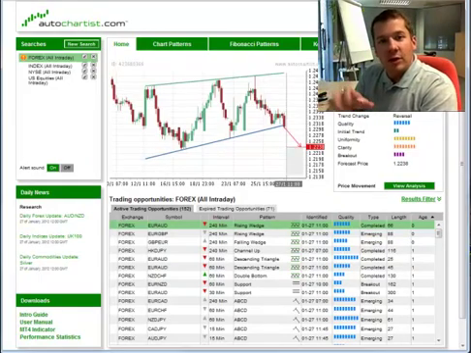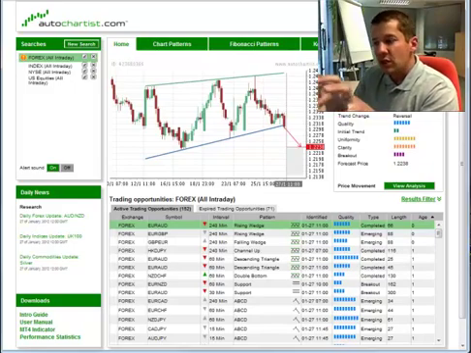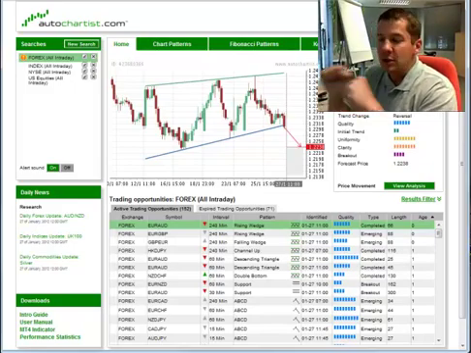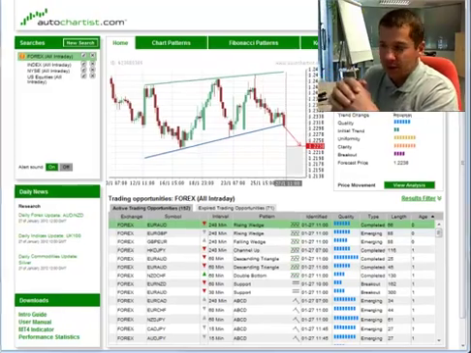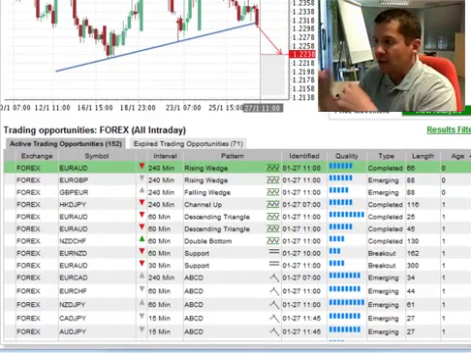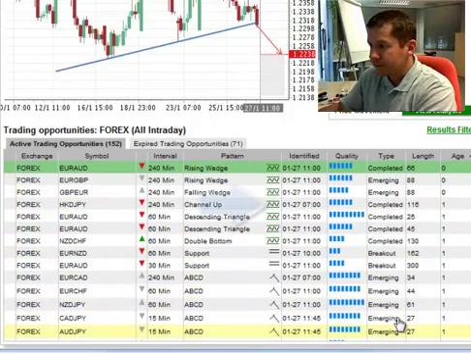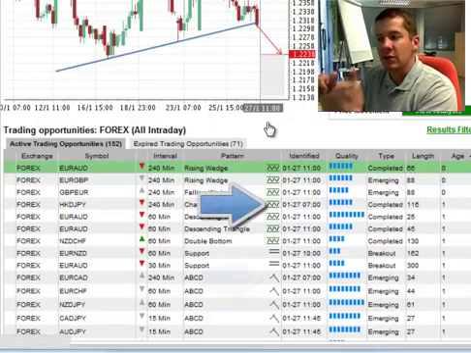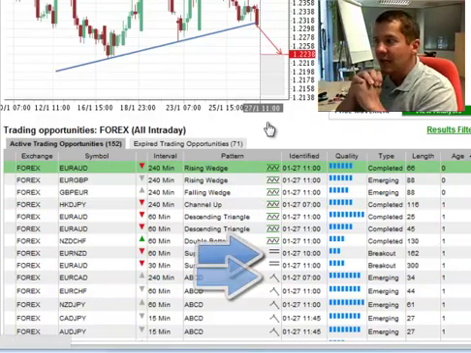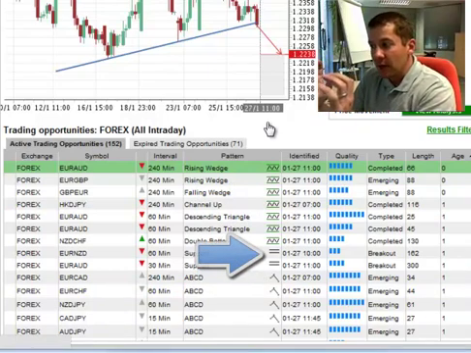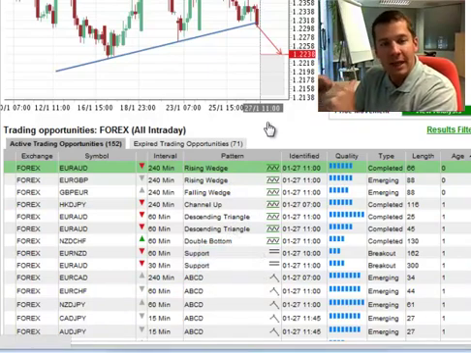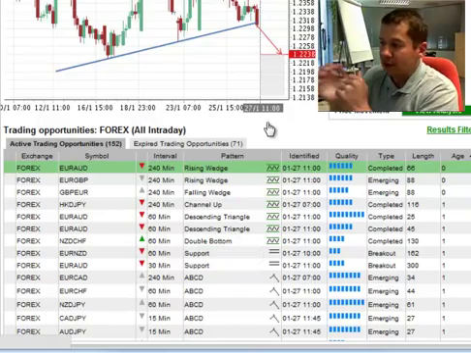The first and most important change you'll notice is that in the previous version we had two adjacent columns for completed and emerging patterns, or breakouts and approaches. In this version we have a single consolidated view. In here we include chart patterns, Fibonacci patterns and key levels, and we also show all completed and emerging patterns, all breakouts and approaches.